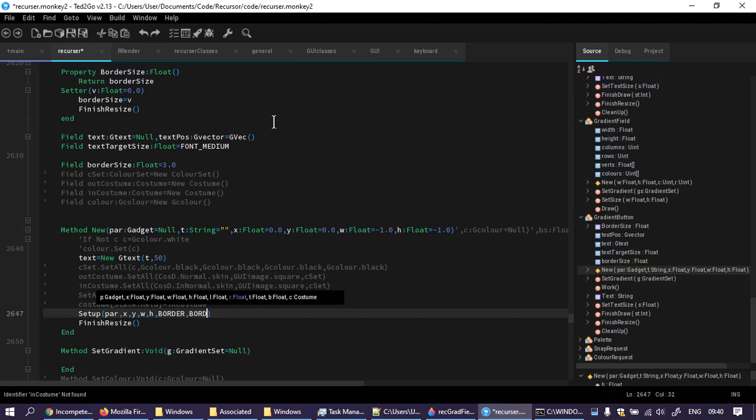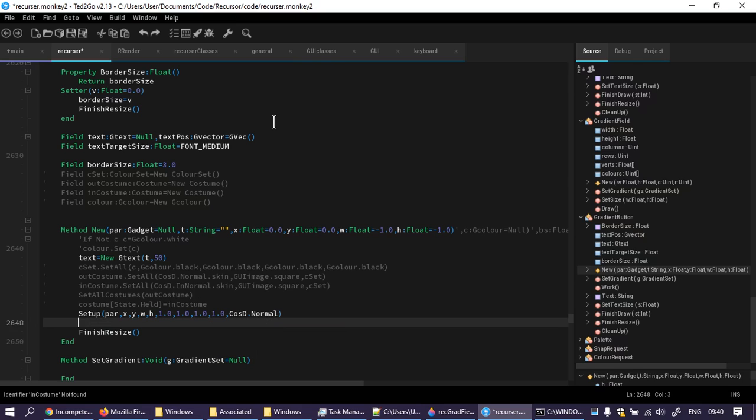Border. Actually, this is just going to be 1.0, 1.0, 1.0, 1.0, comma, costume cos d normal, and costume state held equals cos d in normal.